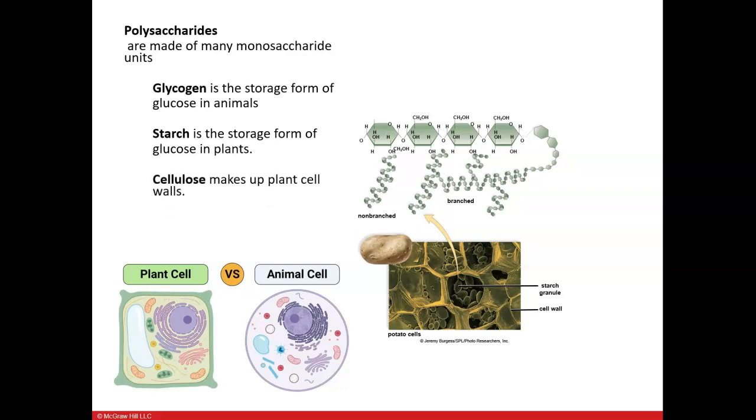The third polysaccharide, which is also a big long chain of glucose, is something called cellulose. If you look at these two cells right here, here's an animal cell, kind of round, and most animal cells are something like that shape. Plant cells, on the other hand, are boxy. And so here's some plant cells, and you can see that they're boxy. So plant cells actually have a box around the cell. And that box around the cell is called the cell wall. And the cell wall is made of cellulose. But just like glycogen and starch, cellulose is also a big long chain of glucose.